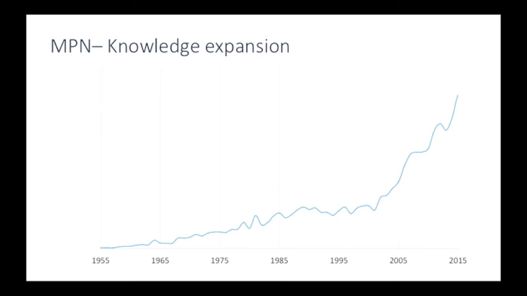Today we have to talk about science and our belief in the power of knowledge. This is a graph from 1955 until 2015 — if you search the National Library of Medicine and put in 'myeloproliferative disease,' the y-axis shows the number of papers. You can see just the huge uptick in papers describing myeloproliferative disease — genetics, treatment, natural history. We are happily in this era of a huge upswing in understanding, and it's only going to inform how we treat and cure these diseases. It's hard for patients and physicians to keep up, but it's a wonderful time to be involved.